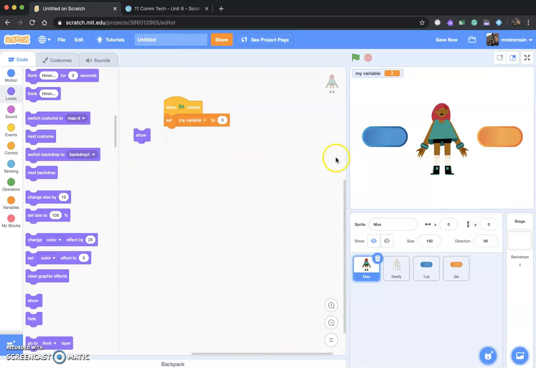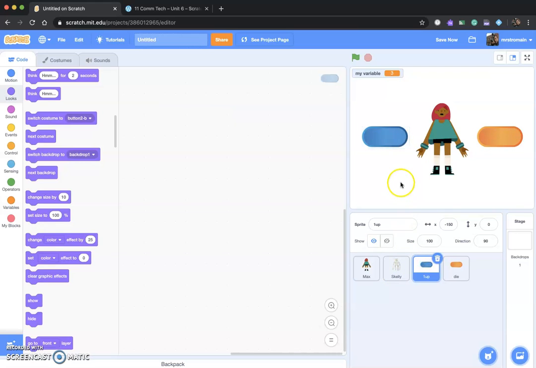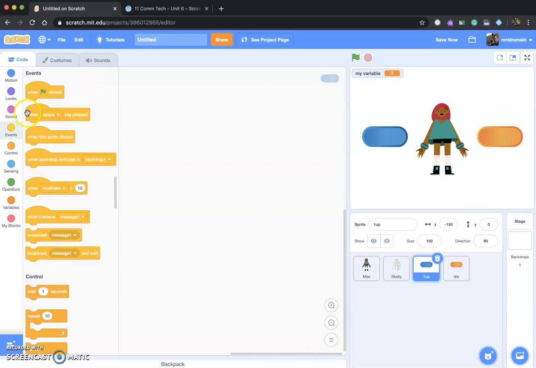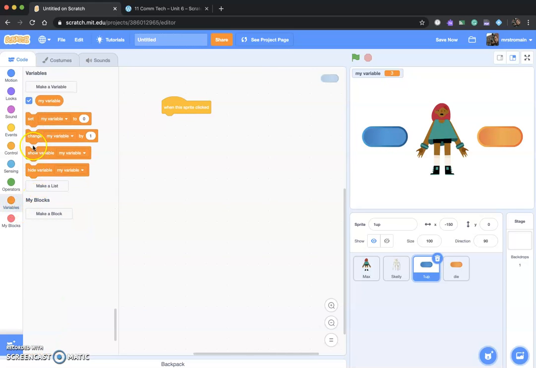Okay, so next we need to do a couple things. We need to start telling these buttons that they have a job to do. So let's go to 1UP. 1UP is going to increase our variable. Right now our variable is 3, and 1UP is going to say let's make our variable 1 more than it is. So let's go to our events. It's going to be on a click. So when I click on this sprite, my variable is going to be increased by 1. So let's change my variable by 1. Okay, so 1UP increases my variable. When I click this, you'll see it's updating my variable.